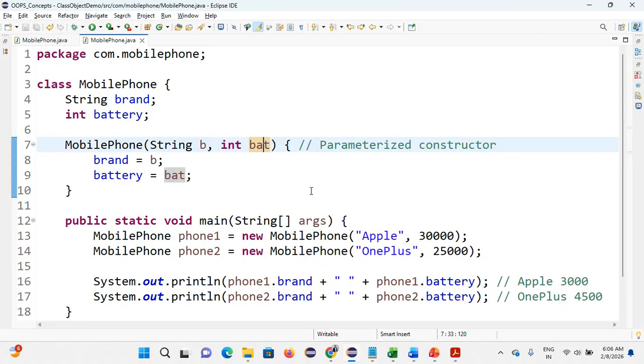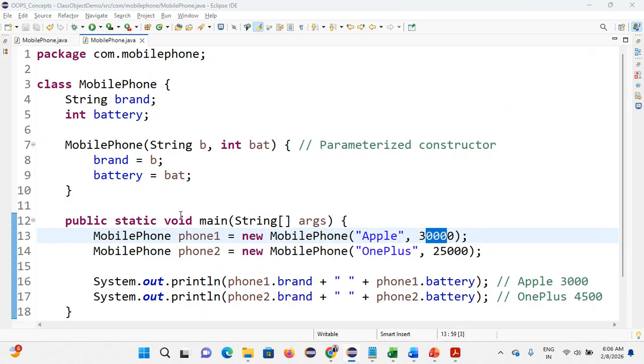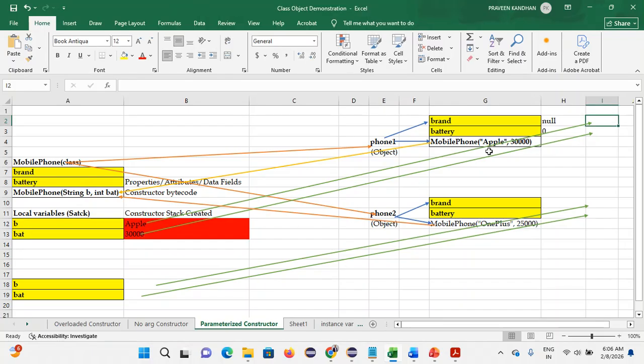Apple is stored in the b, and then 30,000 is passed to the bat. Okay, these are the local variables. Now where I am assigning this brand and battery, that's what the arrow is towards this brand. What is that? Apple. Okay, battery, what is that? 30,000. Battery is 30,000.